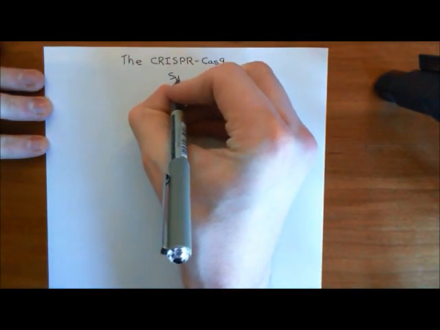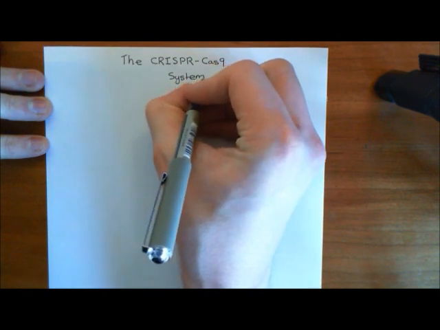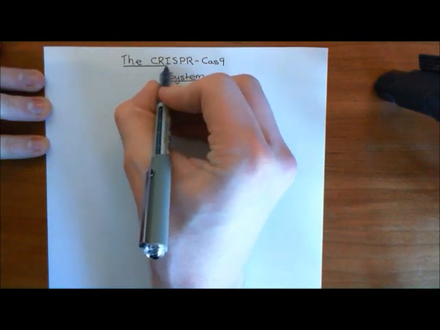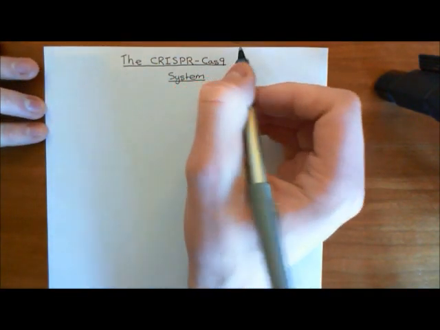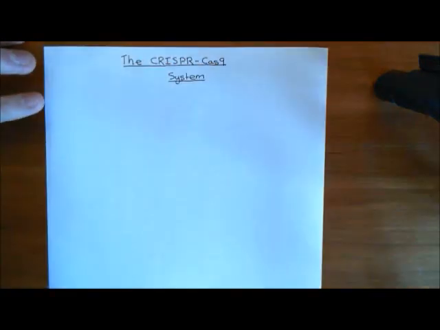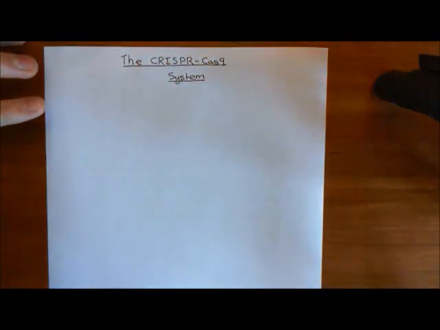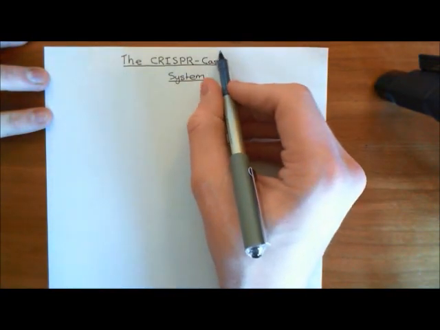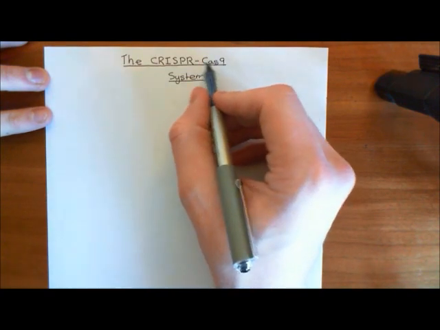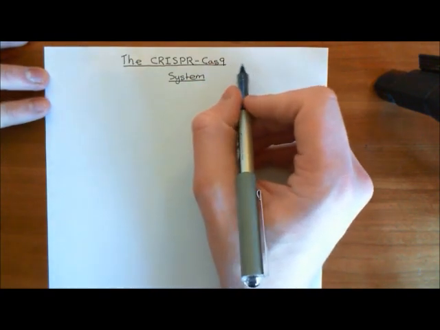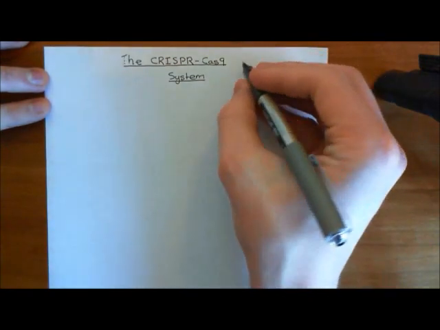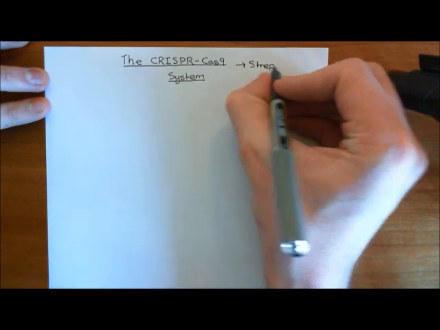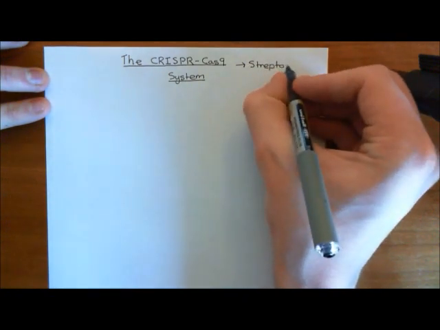Okay, right. So the CRISPR-Cas9 system. We're going to start off by discussing this system within bacteria, where it functions as an immune system. Specifically, I think the CRISPR-Cas9 system was found in streptococcus pyogenes bacteria. I think the actual enzyme differs depending on which species of bacteria or archaea you look at. So I think this was specifically found in streptococcus pyogenes, but loads of different bacteria have an analogous system.